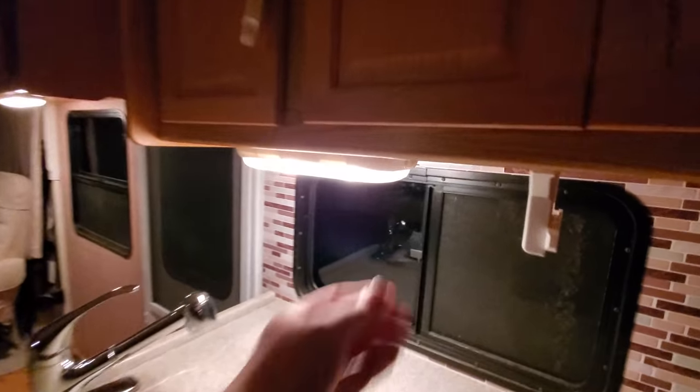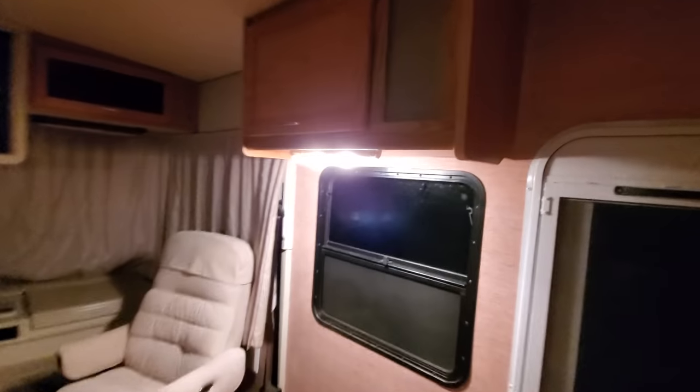Turn out the lights in the rest of the rig. Dinette. Galley. Kitchen. Whatever this thing is. Okay, that is it. Let's journey back to the bedroom here.